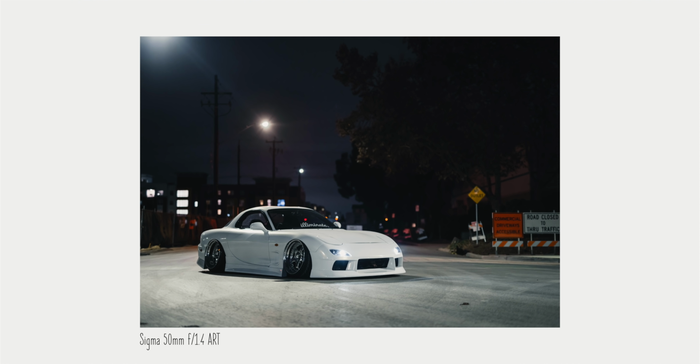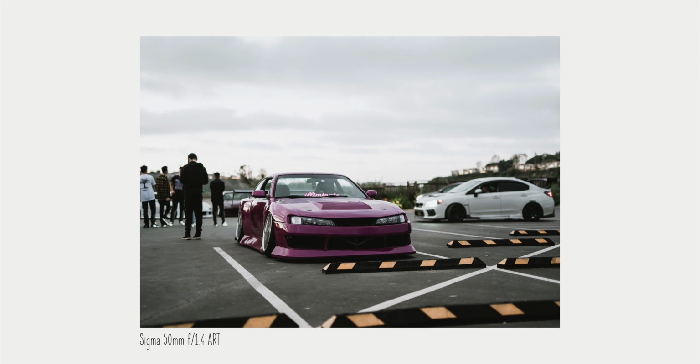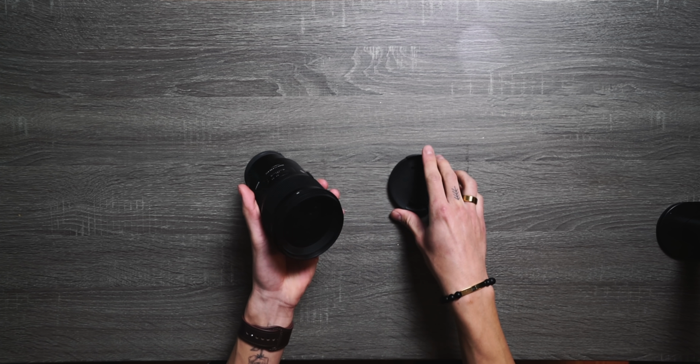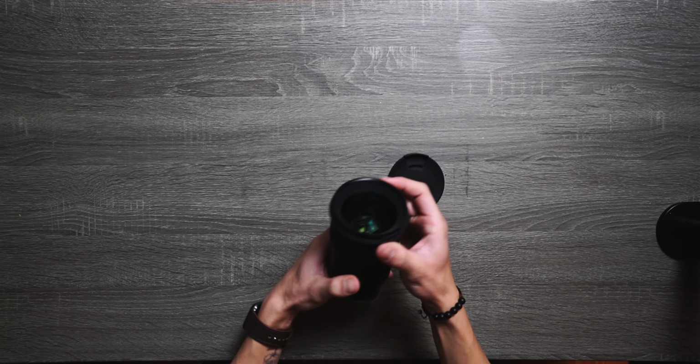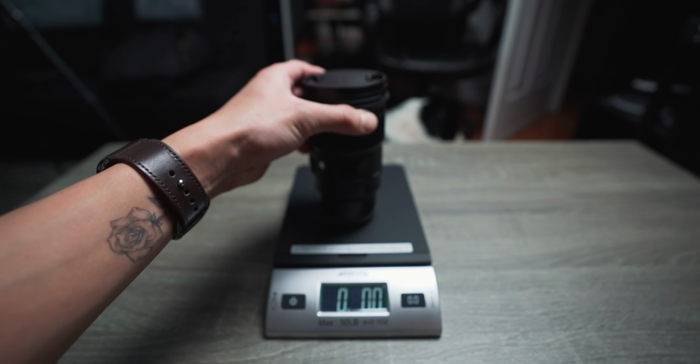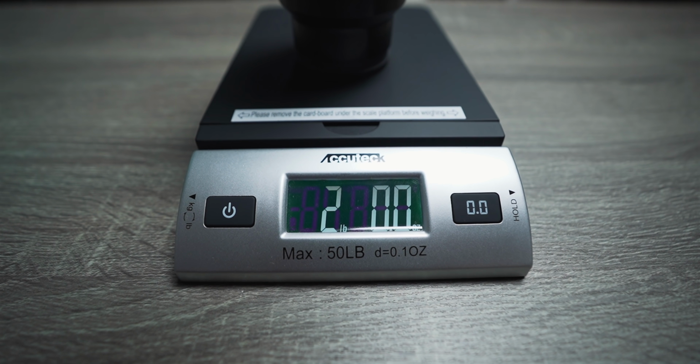So now, for the next lens I bought, I have here the Sigma 50mm 1.4 Art lens. This is arguably one of my favorite lenses as well. I originally purchased this lens to do car photography, and 50mm is also just one of those focal lengths that you just have to have in your camera bag. Sigma makes really great third-party lenses for Sony. Very high quality, amazing autofocus. But the only downside that I have with this lens is that it's very, very heavy. Like, you can feel the weight of this lens compared to any other lens. That's the only complaint I have, but other than that, this is a great lens.